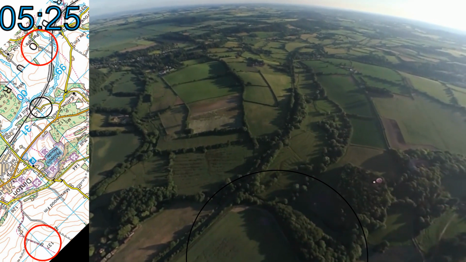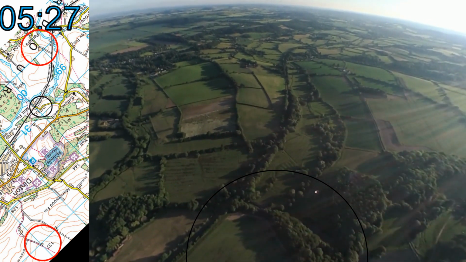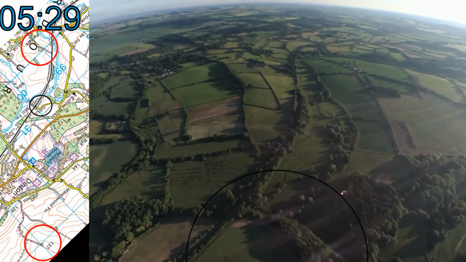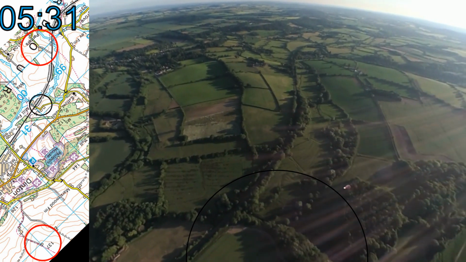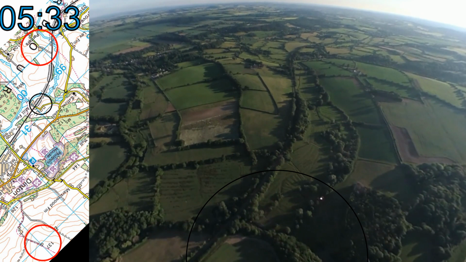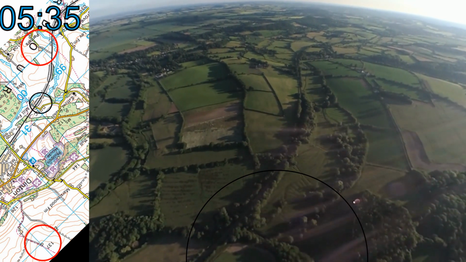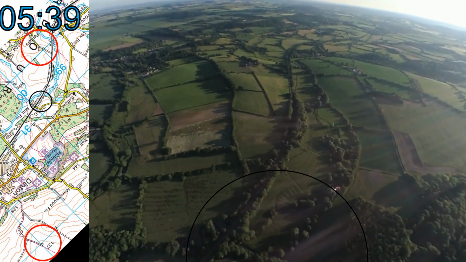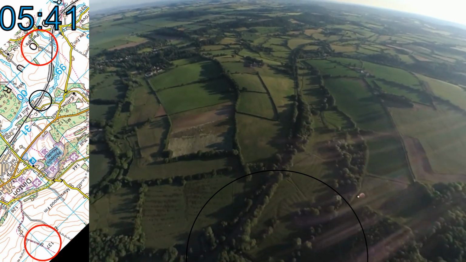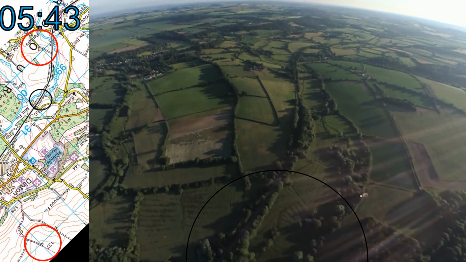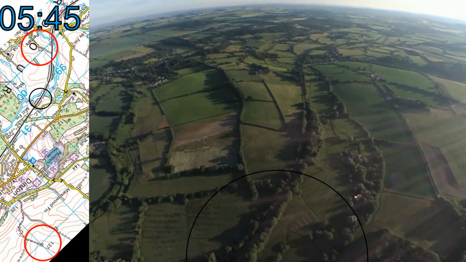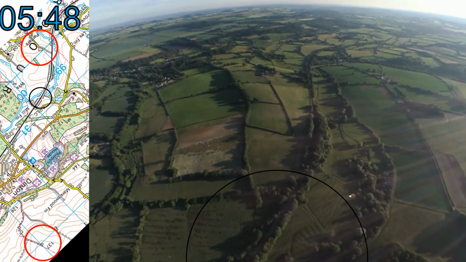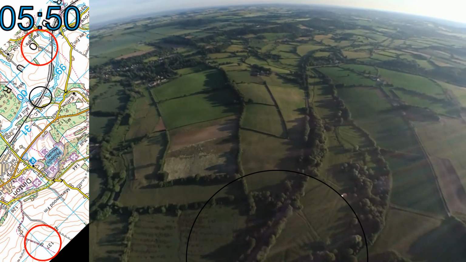This is quite a good example actually of how you can have something on a map that looks quite distinctive, and when you get there there's a lot of other things on the ground that are quite confusing. So what looks like a big open space on the map is just lots of hedgerows. Now some of those hedgerows can hold, or hide rather, a whole range of different things that might show up on a map as a track or as a road, but in reality it's just a hedgerow between.